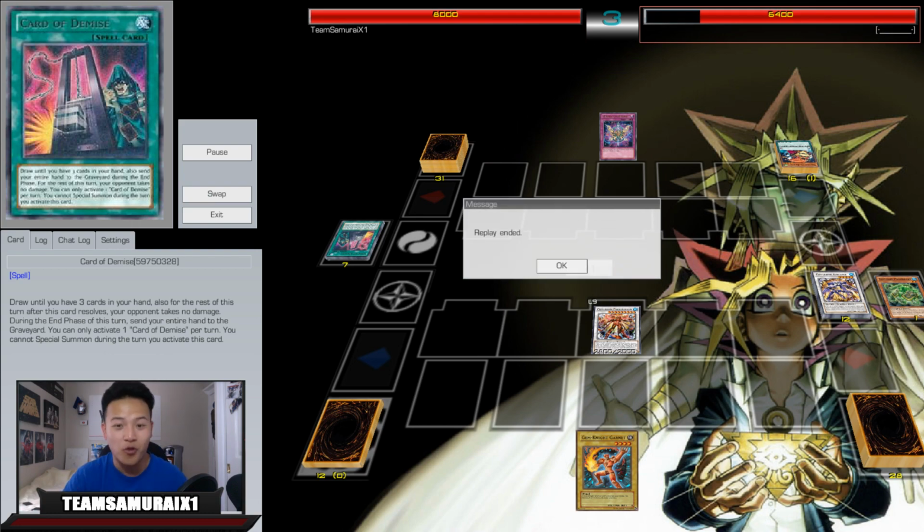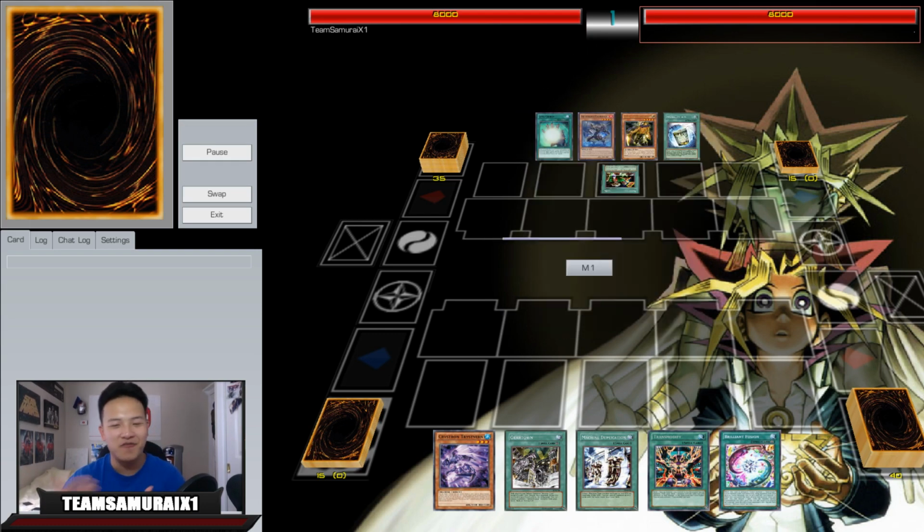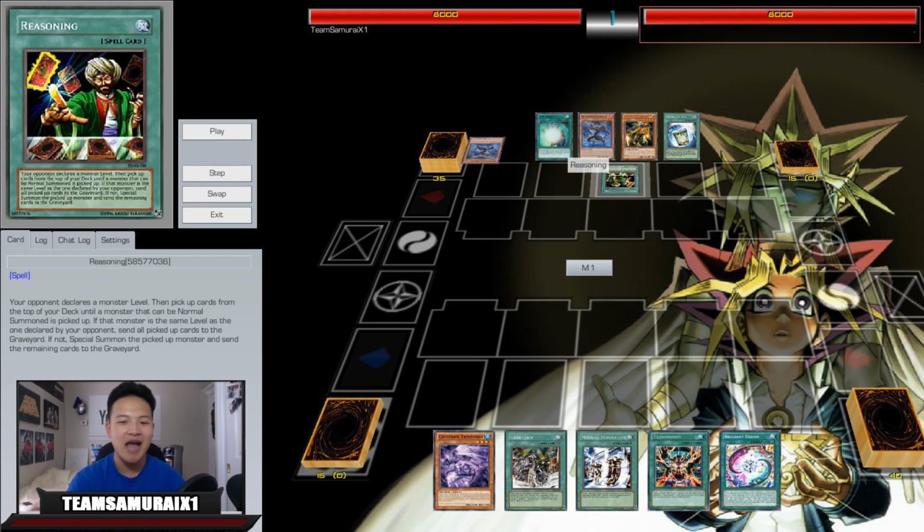Let's go off into our fourth replay. Okay, so for the fourth replay, it's a kind of similar hand, but you know what? I'm going to show you guys the Kandama instead of going to the Rosa trick plays and things like that. So I'm actually going to try and extend as much as possible on my single summon. So he activates Reasoning. I decided to call 8 because I thought it was Monarchs.